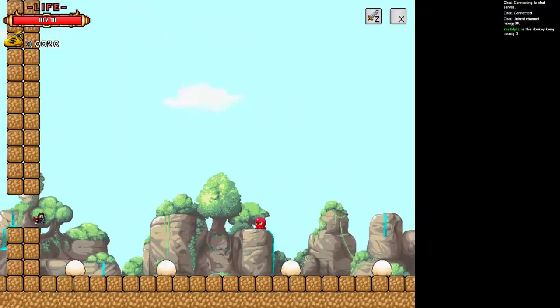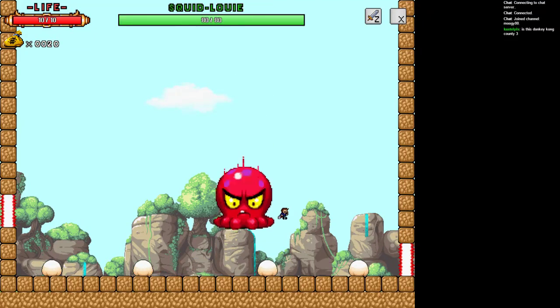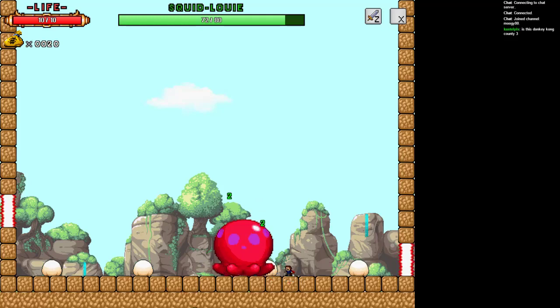Okay, seriously, what are you supposed to do when he jumps down like that? Are you supposed to jump off the ground? Okay, there we go.